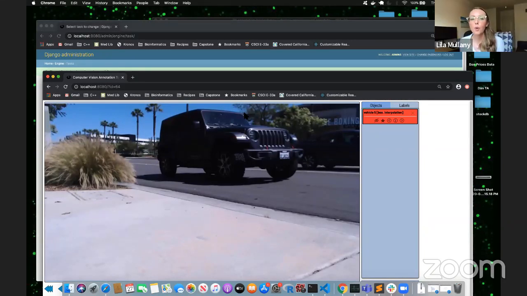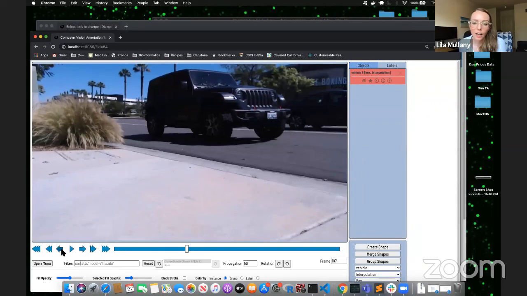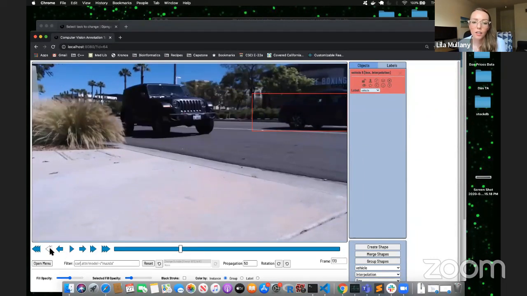Even if you unwatch it the next frame, I feel like interpolation is worth it because it's the same amount of effort on you, the user, and if you unwatch it, you unwatch it. Otherwise, if you use annotation every time, then you're always going to have to create a new object the next frame. So you can unwatch it and then create a new one.